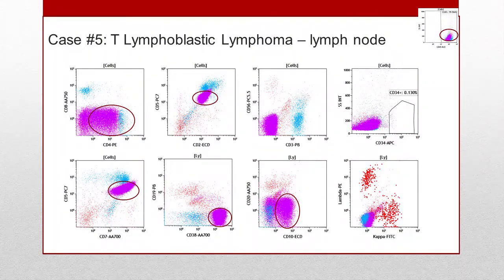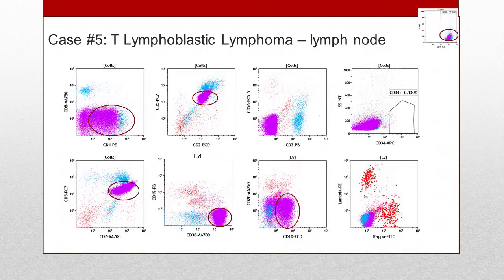On this one here, the CD45 expression sort of overlaps. It's not really that dim as it was with the case before. This one has a little bit reduced CD2 and CD5. It again does not express surface CD3. This one does not express CD34. It does have this uniform CD3 expression again, and the same thing again, no CD8 with variable CD4. The CD38 is actually quite bright in this case, and this one does again express CD10.